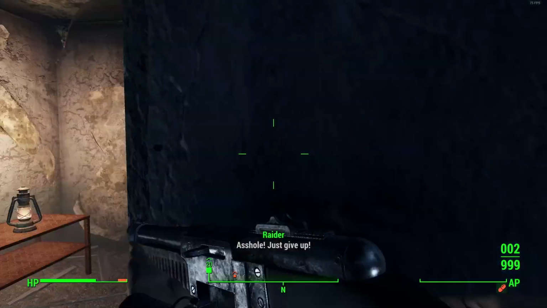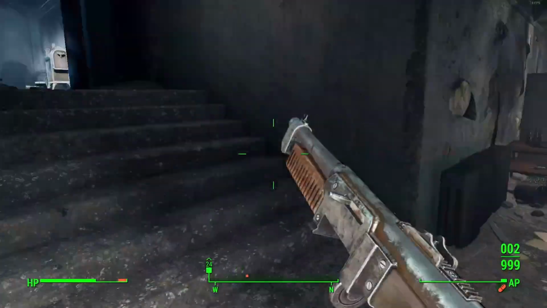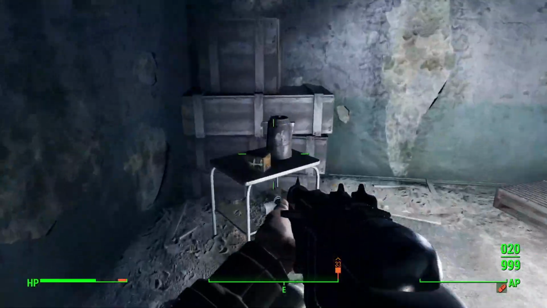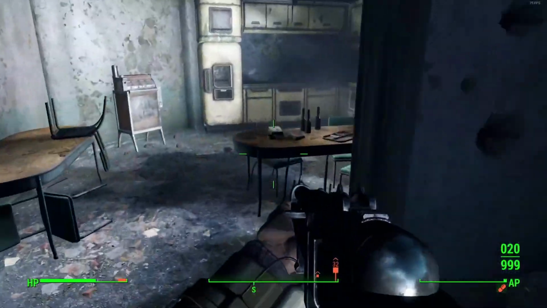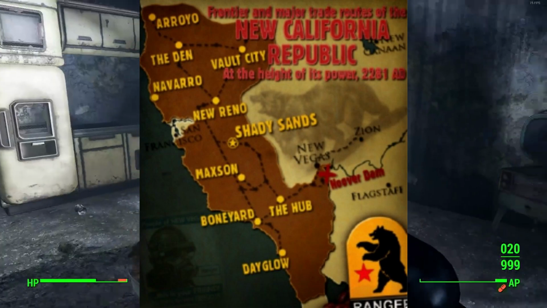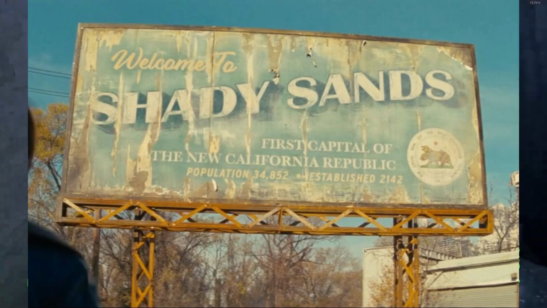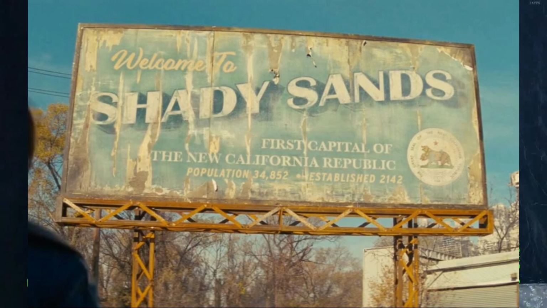Betty says, "Because I buried her, me and your father." We buried her in this case means Betty was involved with the nuking of Shady Sands. The NCR, however, did not only exist in Shady Sands. Shady Sands was just the capital city of the NCR, and on the billboard it says the first capital of the NCR, which could mean that there is more capitals.